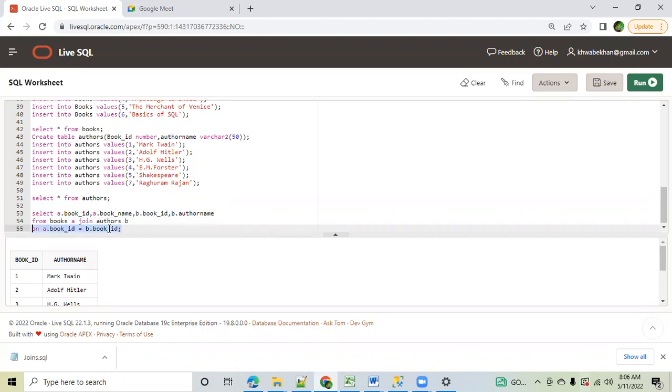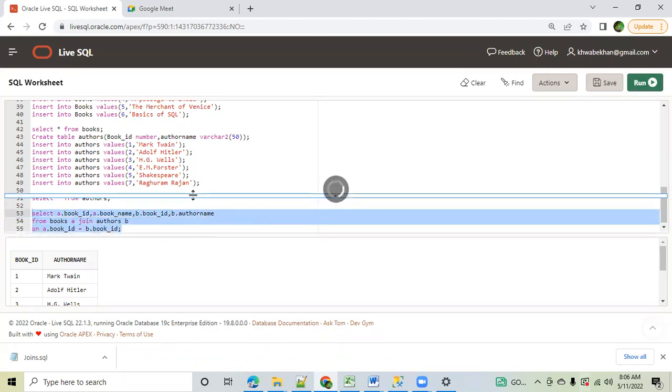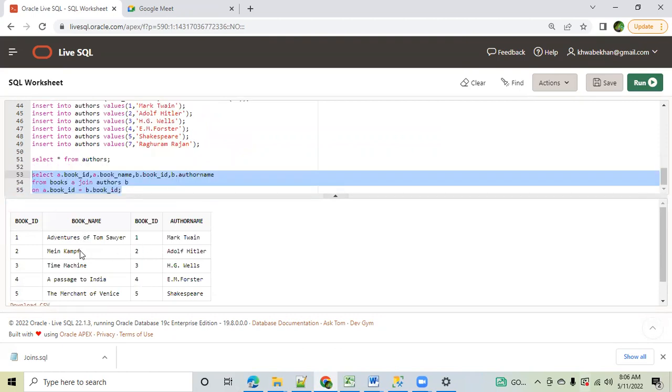I know this is very simple. I'm executing this, and please tell me, is this clear to everyone? Very simple, inner join, right?